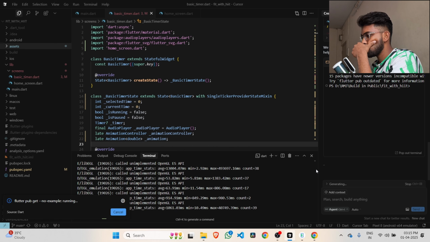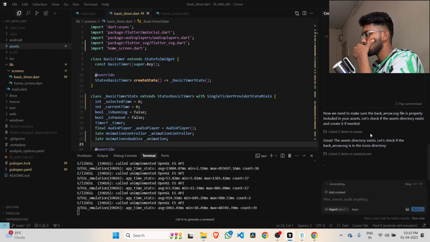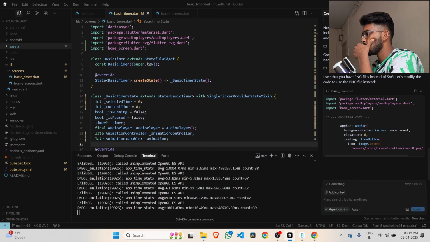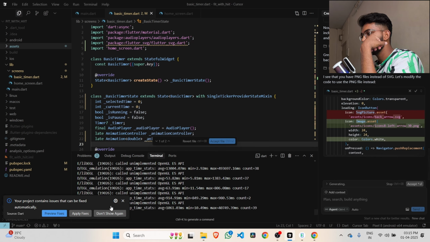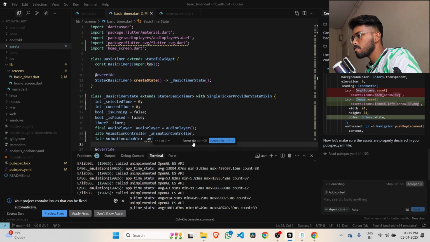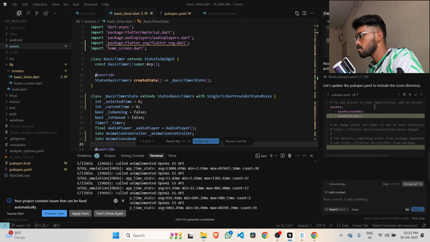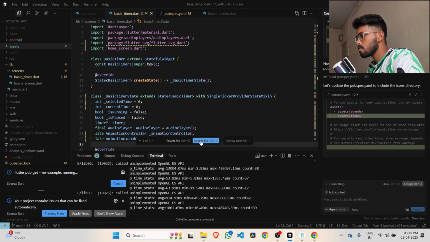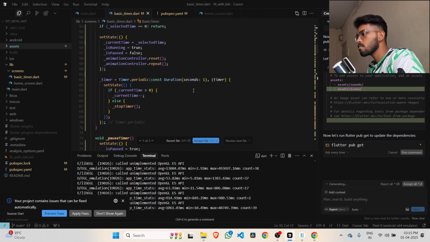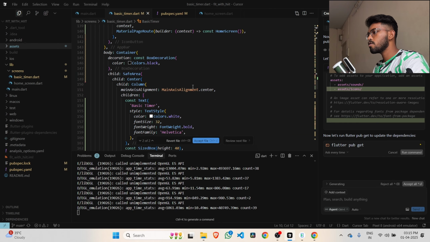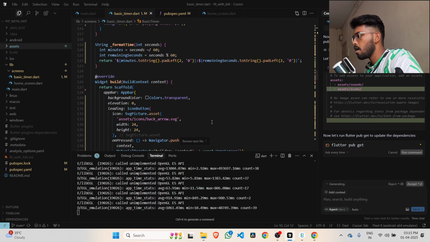Flutter SVG. No, no, no, no. What all changes did it do?